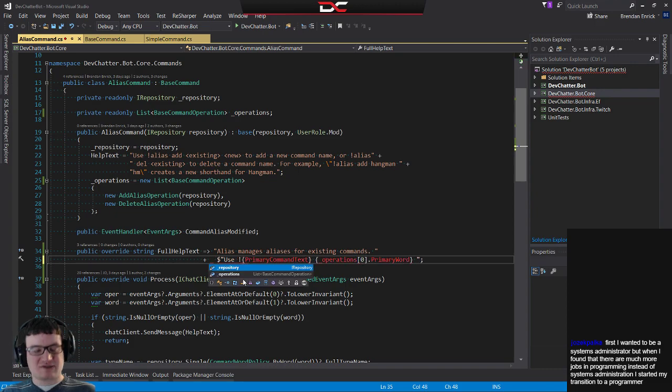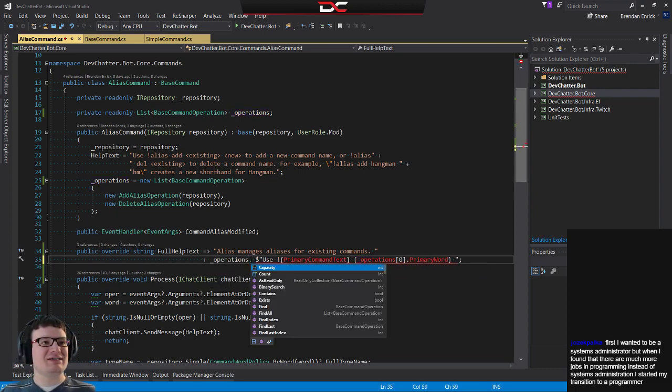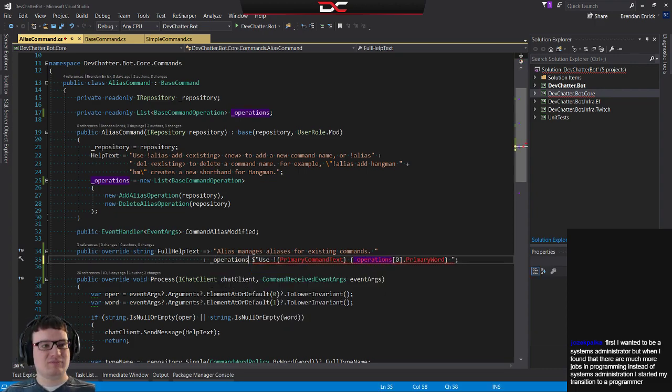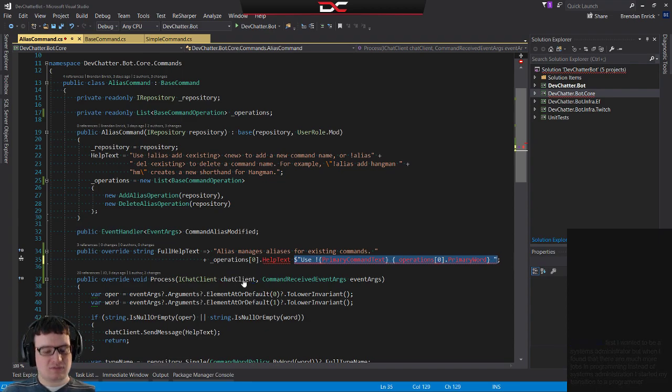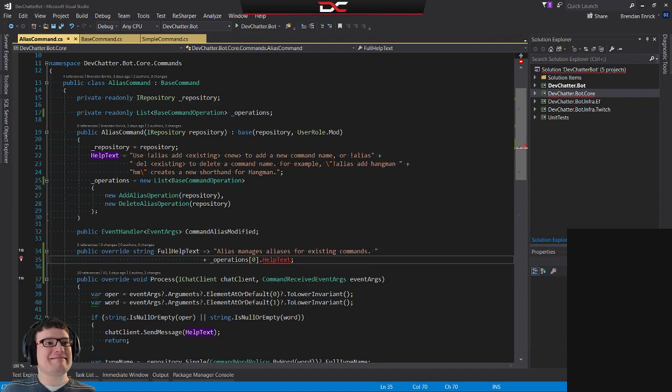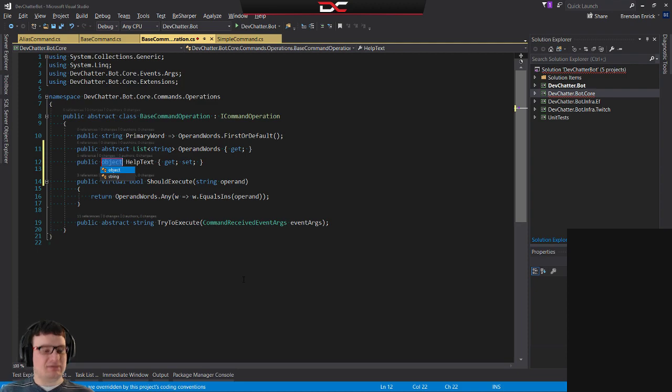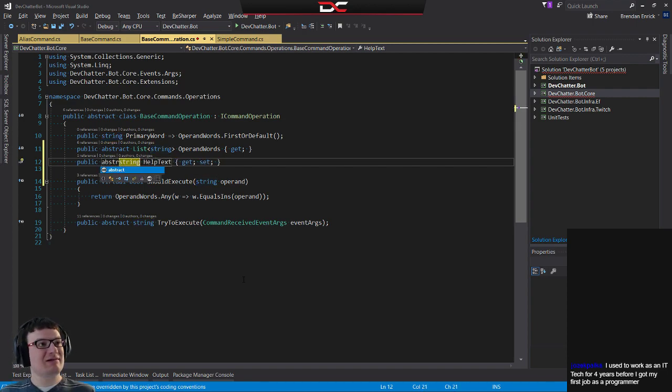This is going to be part of that. So we're going to say operations dot operations 0 dot help text. We're going to put help text on this thing.